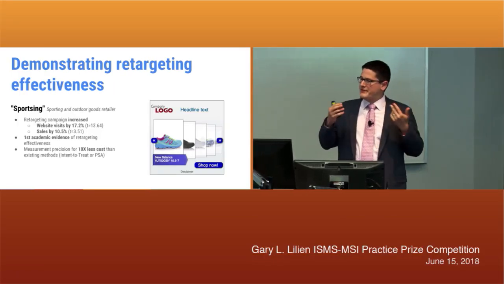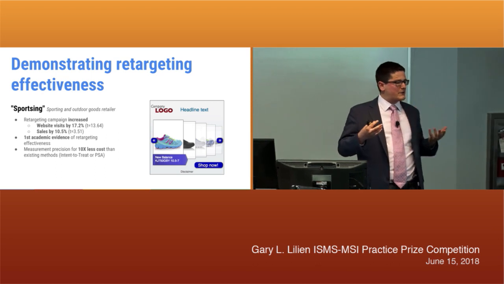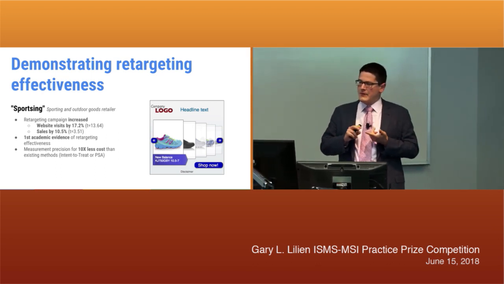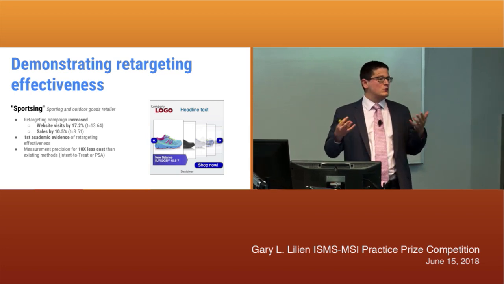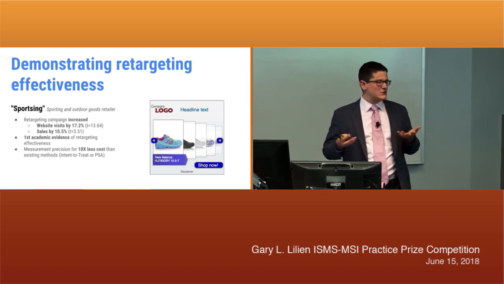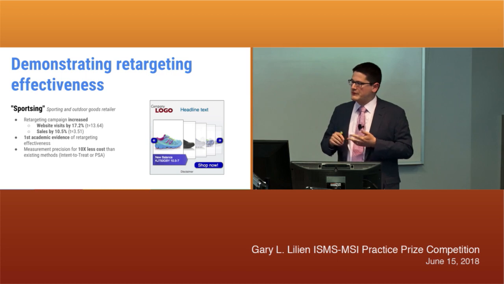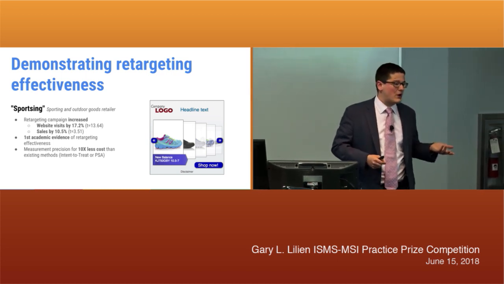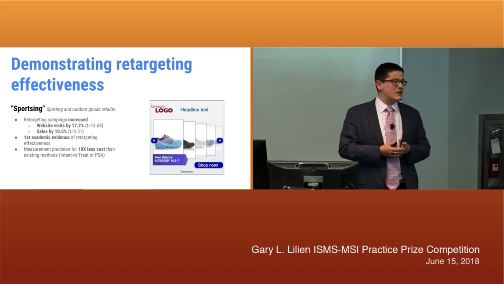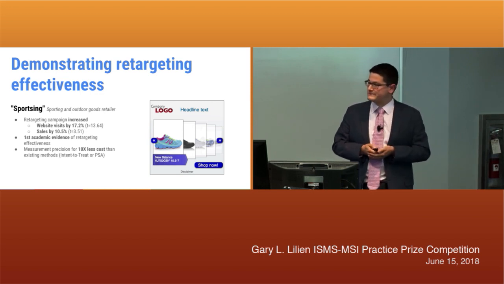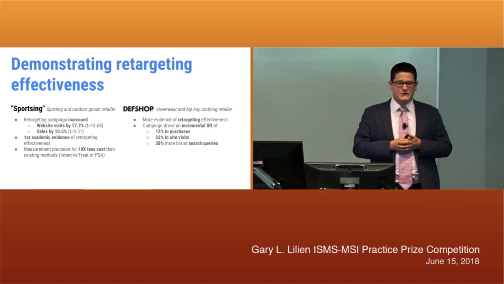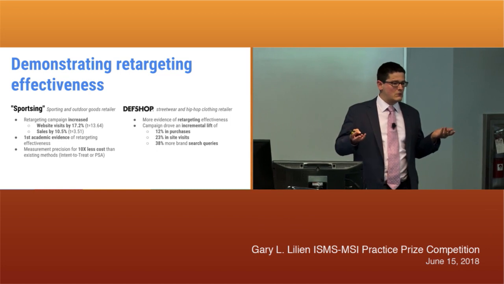And one thing I want to come back to is, what is possible with this methodology versus other methodologies? An important thing for advertisers is to learn the effectiveness of their advertising and to do so efficiently. We're able to show that they're able to get precise measurement for 1/10 of the cost of the alternative PSA and intent to treat approaches to running these experiments. Now, we ran actually a couple other studies that were doing retargeting.